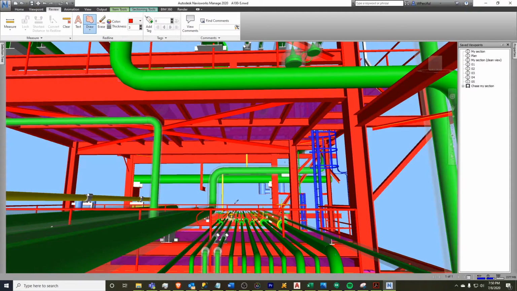So if we get to that section where that person routed pipe right through one of the beams, you can go ahead and throw on that nifty little cloud if that's what gets it done for you. So this concludes our little demo. Thank you very much.